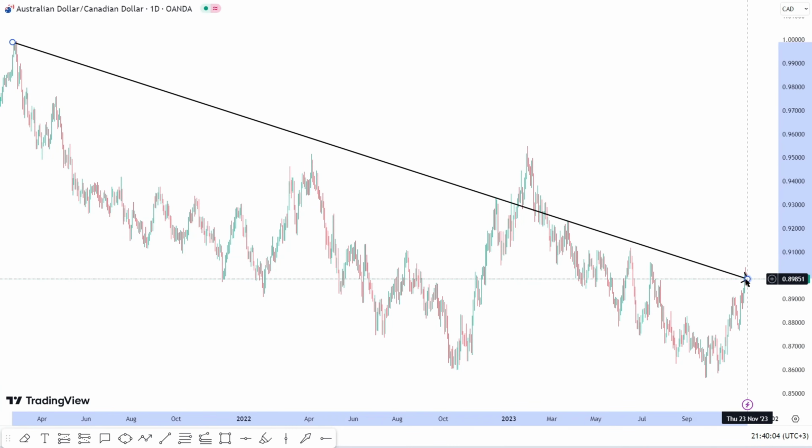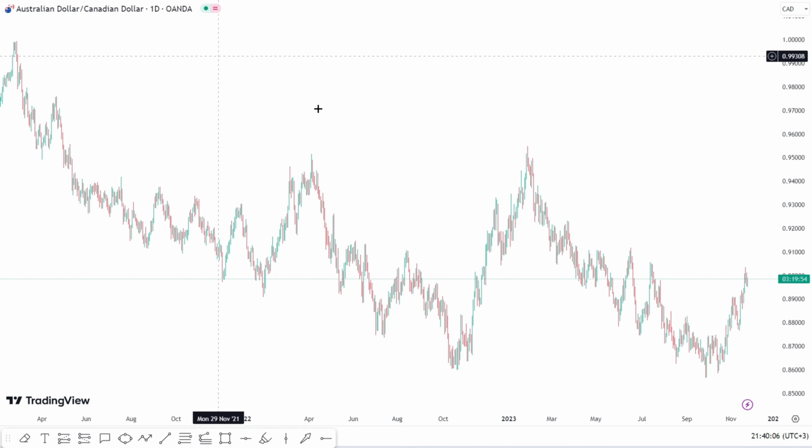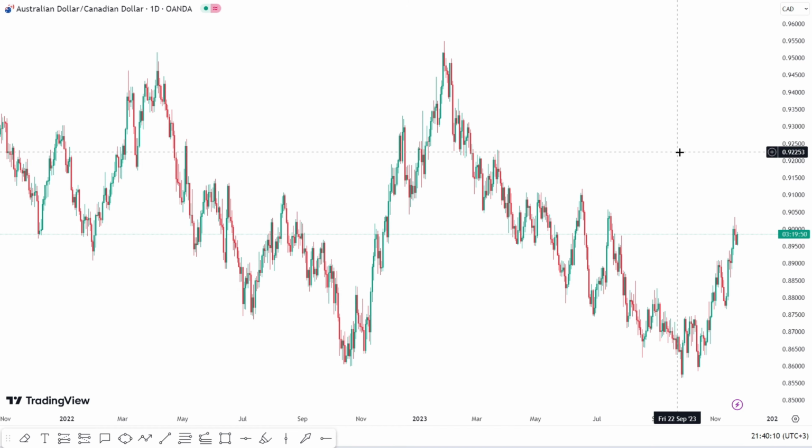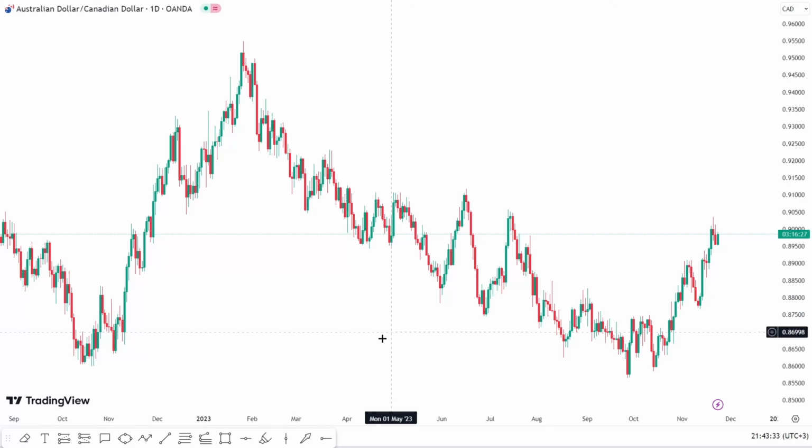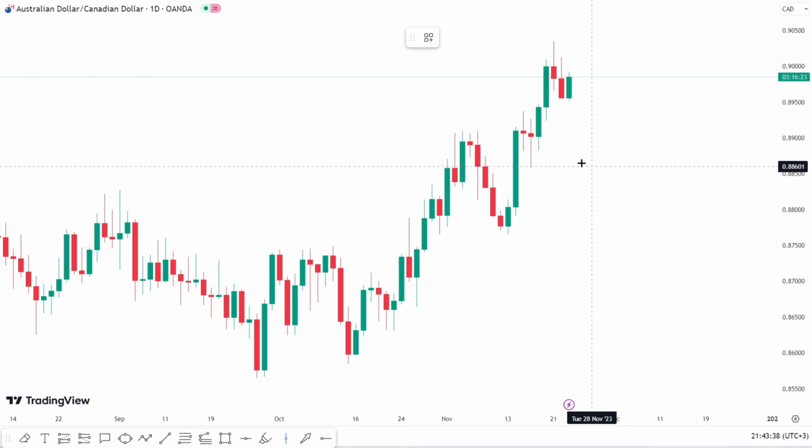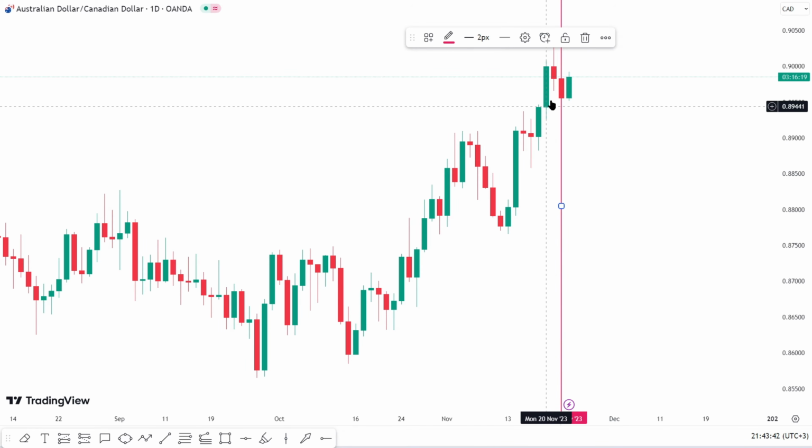Being in a downward trend in this market of AUD CAD, the only types of trades I will be looking for is bearish trades. So I'm only looking to go short, nothing else. I'm not trying to buy. Now, without forgetting the context, I'm trying to give you a breakdown of yesterday's trade. So today is Thursday and yesterday was Wednesday. So the trade I'm trying to look for happened yesterday on Wednesday.